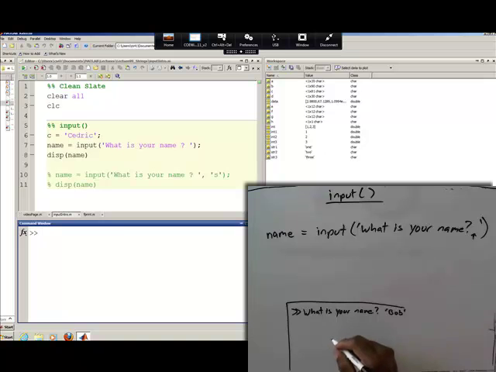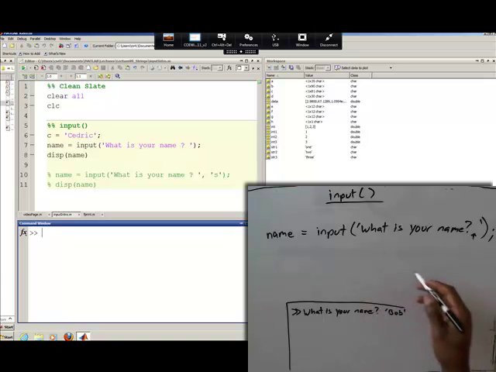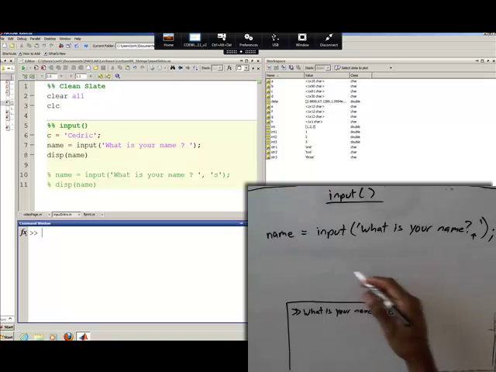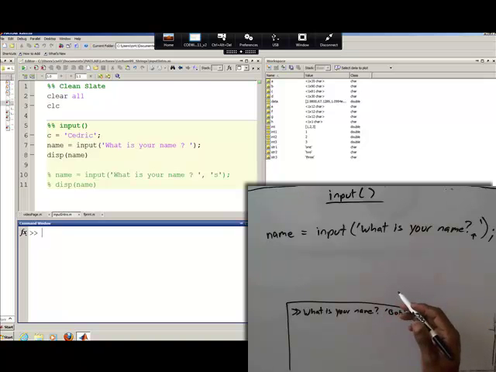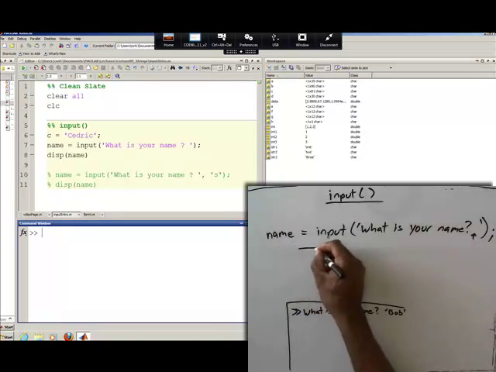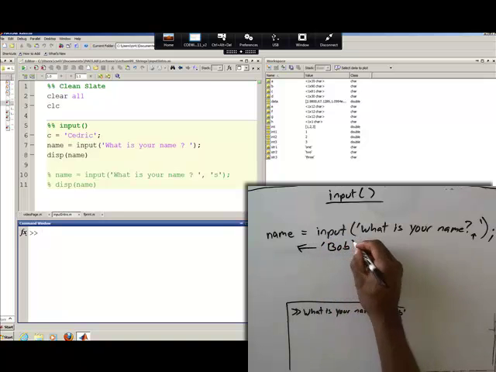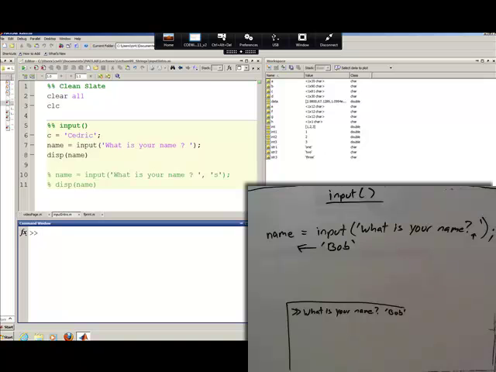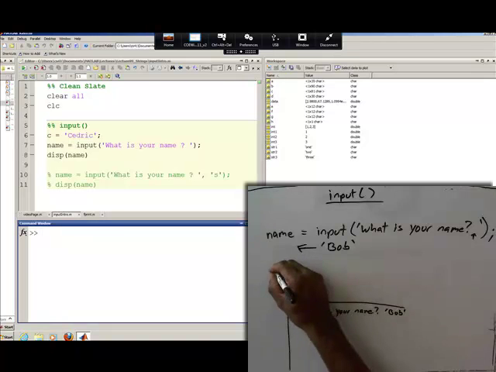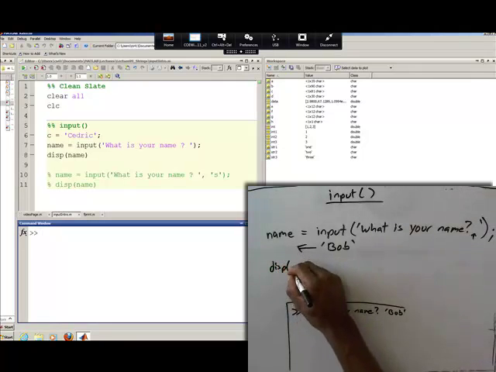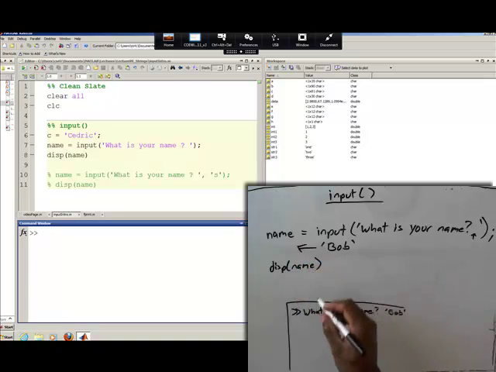Then when I hit enter, if I put a semicolon after this and don't display the name or do anything like that, then nothing will show on the screen, but the variable name will actually get assigned whatever the user entered, which in this case is the string Bob. And then if I did display name, then Bob would actually get displayed to the screen.